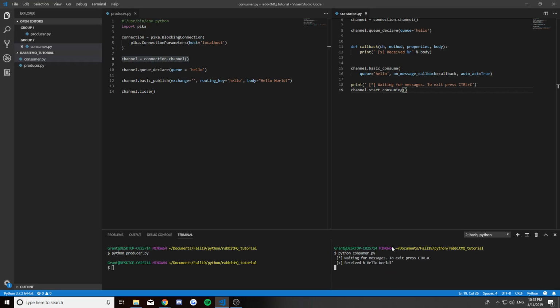Clearly there's the other exchange methods. I just wanted to show you a little bit of the coding behind the scenes here. Show you how they're doing it on Facebook and Instagram. This is how you send a message. But you can do other exchanges. As you can see right here, we used the nameless exchange, and we matched the hello key with the name of the queue. Instead of using a binding key, we used the nameless exchange.